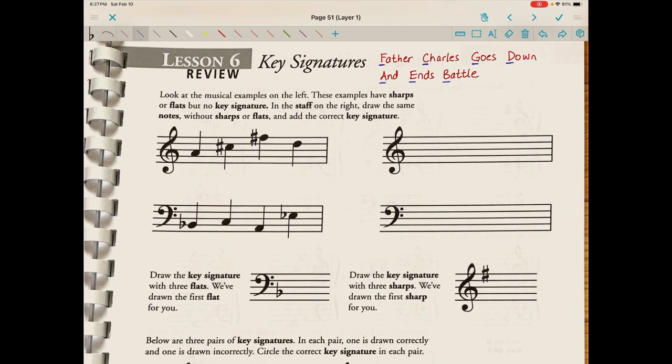If we have a sharp key signature with just one sharp, we know for sure it's going to be an F-sharp. If we see two sharps, we know it's F-sharp and C-sharp. If we have three sharps, it will always be F, C, and G-sharp. You'll never have a key signature with three sharps that consist of A, E, and B — it just won't happen. The only time you'll get all the way to a B-sharp in the key signature is when we have the maximum number of sharps, which is seven.